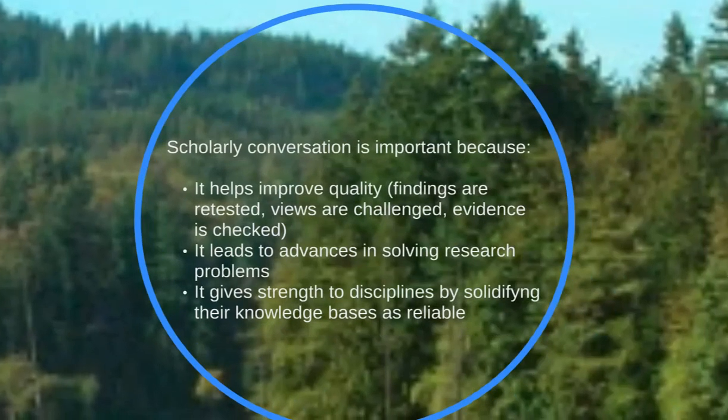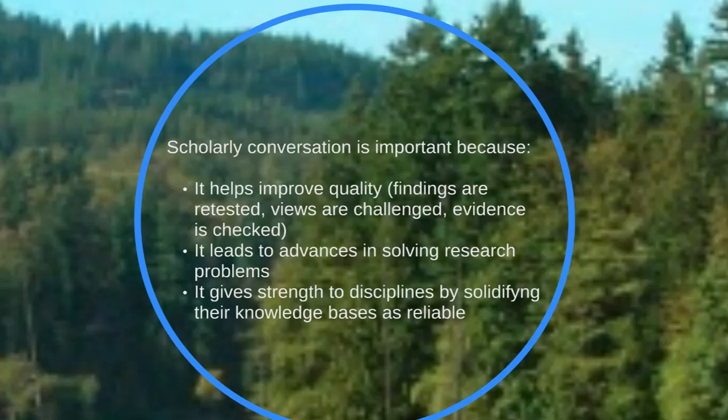So why is scholarly conversation important? It helps to improve quality. Findings are retested, views are challenged, evidence is checked. So that really improves quality. People are watching one another's work as scholars, and they're not letting shoddy stuff get through, if they can at all possibly help it. It leads to advances in solving research problems. When you put a lot of minds together debating a particular issue and you have several takes on it, that really advances the research problem solution.